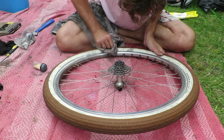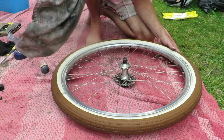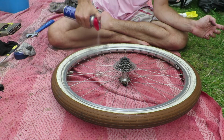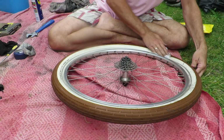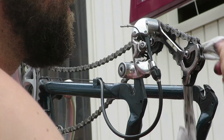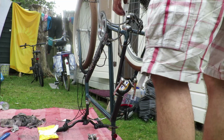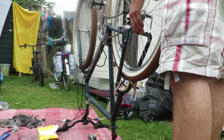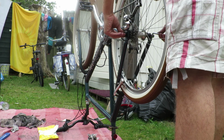Now that the back wheel is out of the frame, I took some time to clean the tire, not too much, because when I put new grease on the chain and start riding this bike, this wheel will get dirty again very quickly. I also took some time to clean the rear derailleur. And now I have a very, very clean drivetrain.